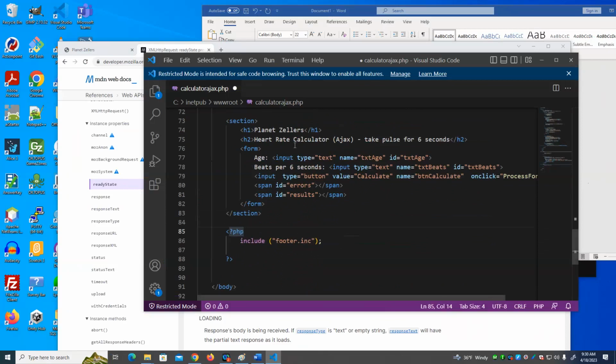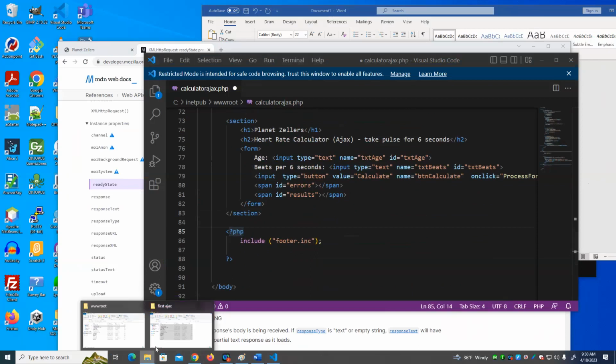Notice in this case, the client side has the bulk of the work. The client side formats the request, makes a request to the server, tells the server what script to get called, or tells the pipeline object what script to get called when the server is done. And then when the server is done, it takes the data and formats it. The server has a very simple task. It just does a calculation or whatever.